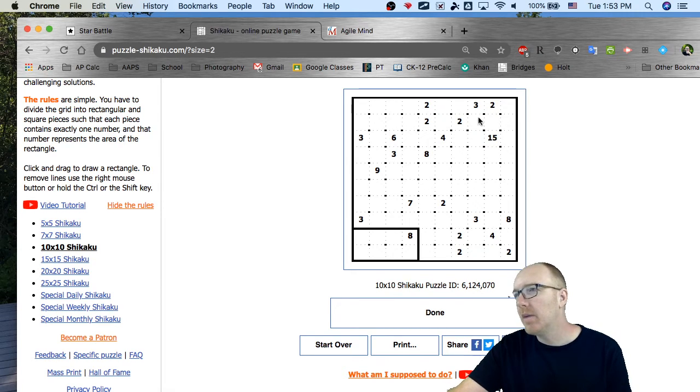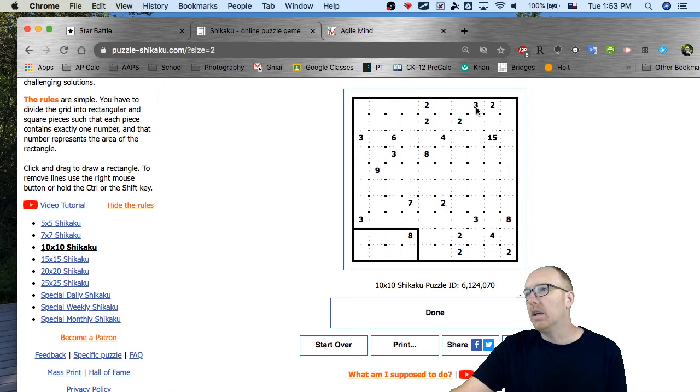15, I'm looking at maybe a 3 by 5 though. 1, 2, 3, 1, 2, 3, 4, 5. Is there any other way to make this other than a 3 by 5? 15, 1, 2, 3, 4, 5. The only thing we don't know is whether it could be this 3 by 5, or it could include these and be a 3 by 5. All right, that's the question.